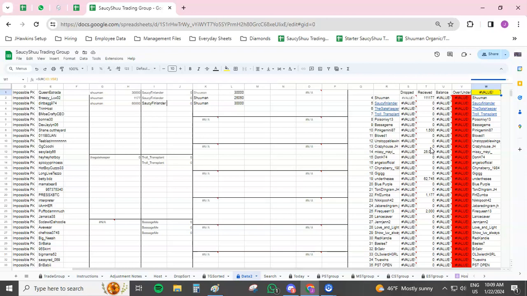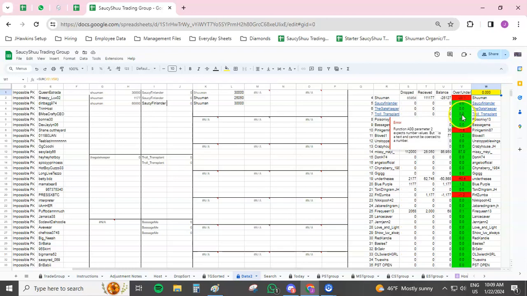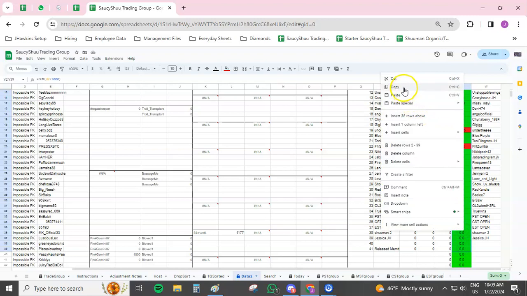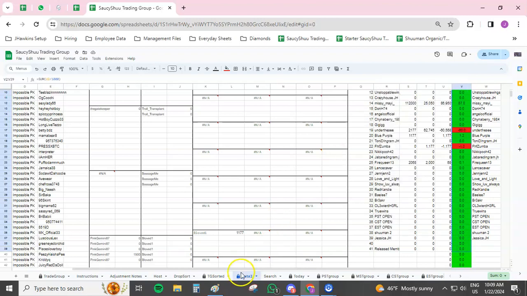Okay, so what we want to do from this page is we want to copy the data once it turns over here. It's always important that you make sure this is correct. So we're going to start from the top here. We are going to highlight all the way down to the bottom, right click, copy, and then we are going to go over to the host tab.